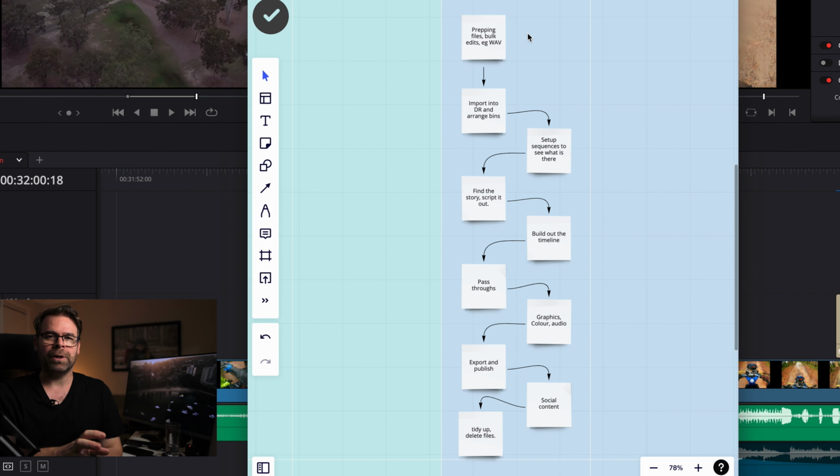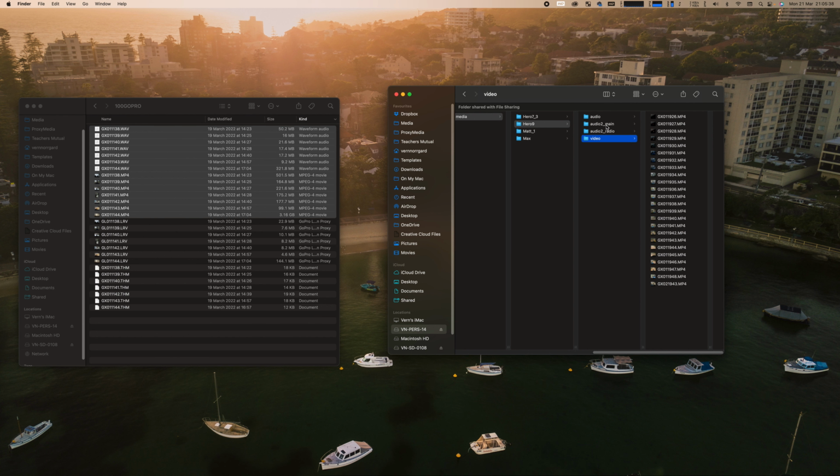I'm going to start by giving you a quick overview of my workflow from go to whoa, from start to finish. Each of these steps we'll go into in detail in the following courses, but this is just an overview to get your head around the whole process from a high level perspective. First thing we do is get all the footage off the cameras, put it on our file structure, put it in our folder and make sure it's all there.